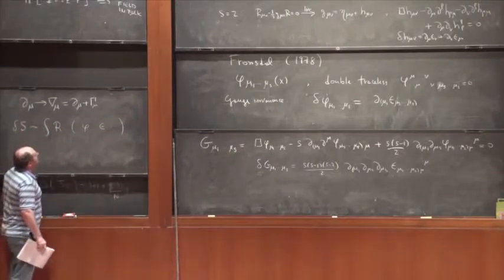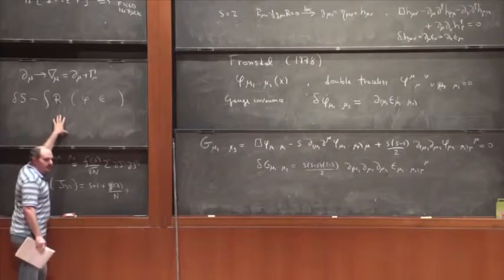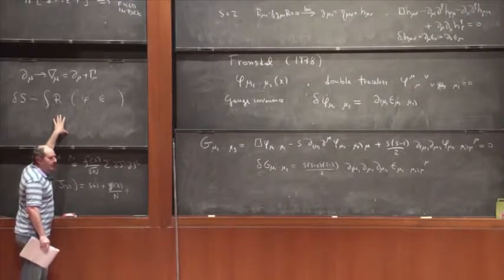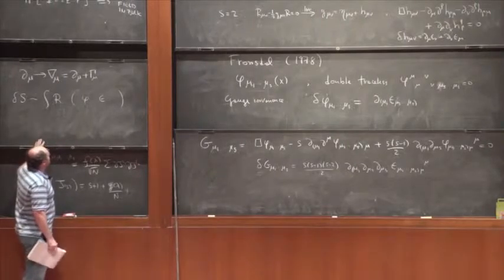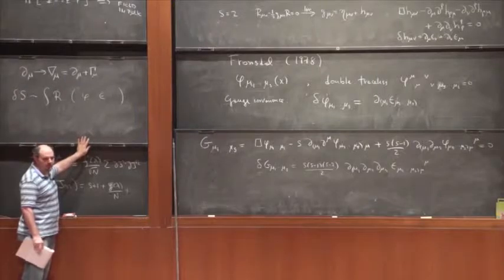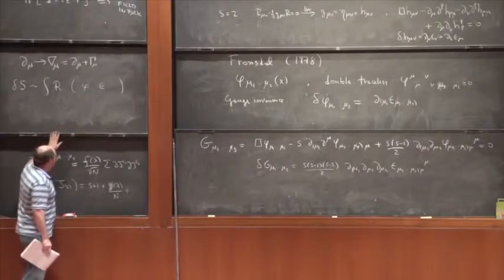Okay, so the only way out is when this Riemann tensor is very simple, like in a maximally symmetric space. Then this Riemann tensor is a product of two metrics, and this variation just gives some mass-like terms in the Lagrangian, which you can cure by adding some extra quadratic term in the higher spin gauge fields.